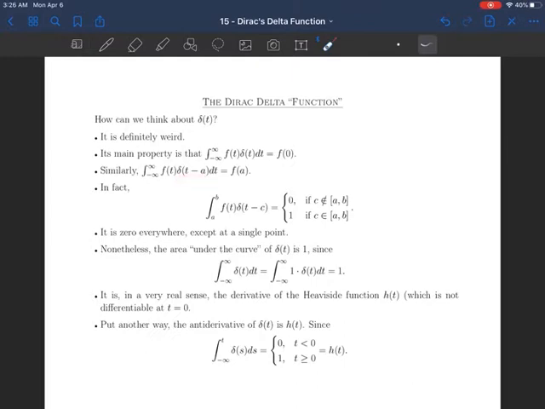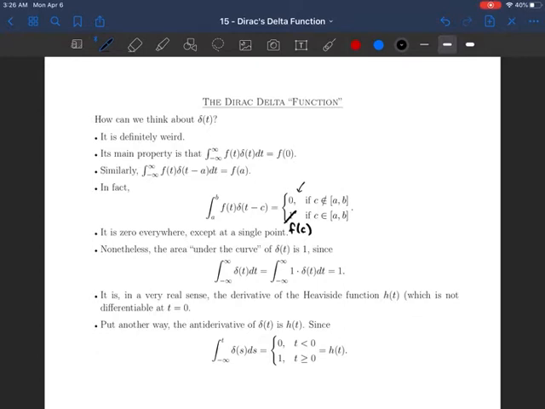That normally doesn't happen. Normally, integration is about smoothing something out and computing an area, but it's not computing an area, it's just finding a value. So similarly, if we shift the delta function, if we have delta of t minus a, we integrate against that, we get f of a. So we can pick out any value we want in this way. So in fact, anytime you integrate over any interval with the delta function, sorry, there's a slight error here. You get either 0 or you get f of c. So if c is in your interval, you pick out f of c just like we did up above. But if c is not in your interval, then the result is 0 because everything's 0 all the time.